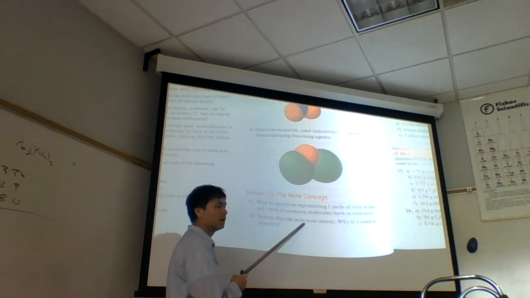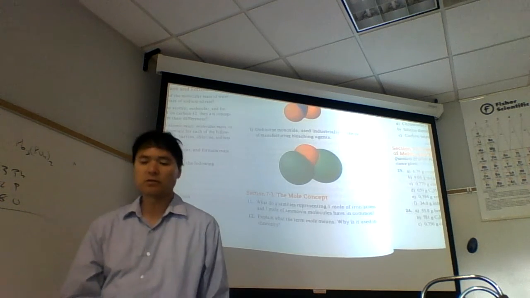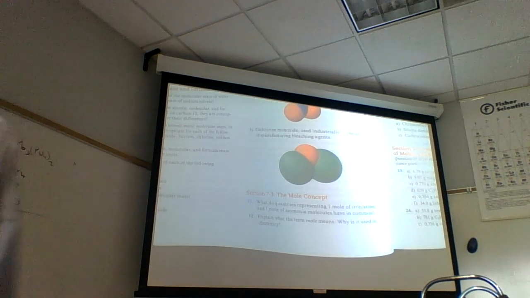That's the number of atoms in exactly 12 grams of carbon-12. That's the way the number is defined, and so the mole comes from that. It's the number of atoms in exactly 12 grams of carbon-12. That's defined as 1 mole. Why do they pick such a weird definition? The reason they pick such a weird definition is so this works. If they didn't pick that definition, this would not work.